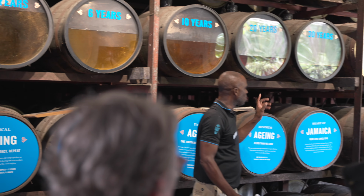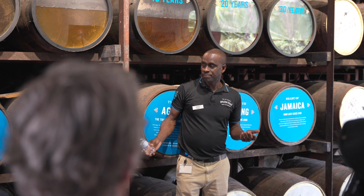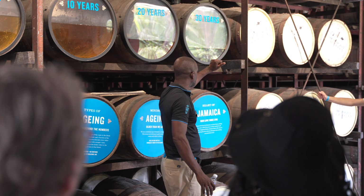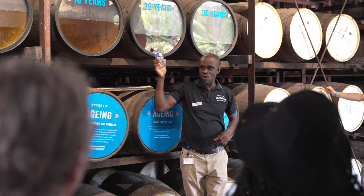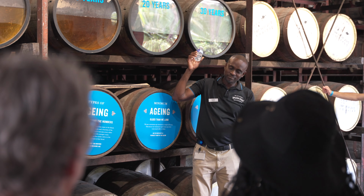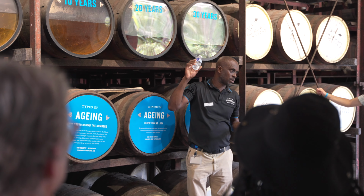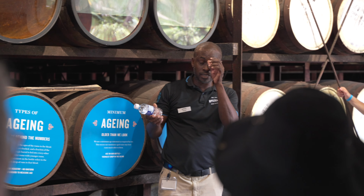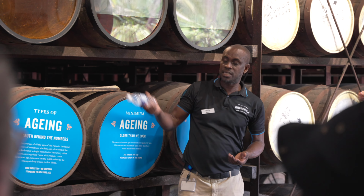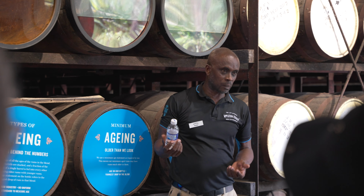So that is why these old rums are pretty expensive, because you have to lose rum to age rum. Don't go back home and say, okay, I wouldn't buy a 30-year-old for $500 US when I could buy an 8-year-old for only $25 US. And then put it down for the next 12 years, and then you have a 30-year-old rum. That don't work. Once the rum leaves the barrels, aging stops. You have to lose it to age it. And that is why it can only age in the barrels.